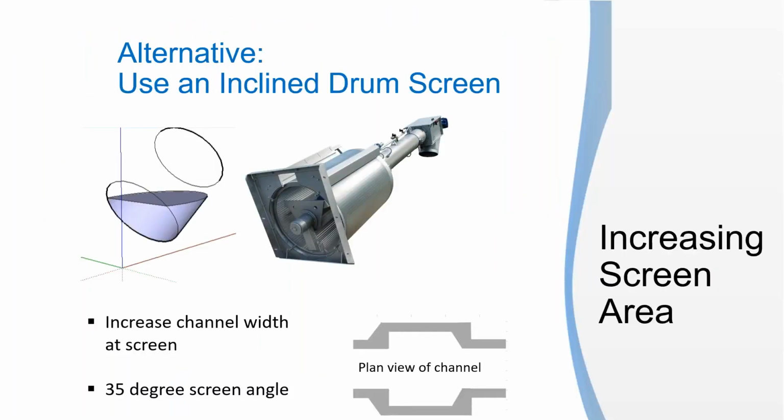Now, one of the unique things, the downside to an in-channel drum or screw screen, is that 35-degree angle. So it doesn't work very well in deep channels, but because it has that basket style shape to it, when you have low flows, you've got a relatively low amount of the basket utilized. As water level rises, you're exponentially increasing the surface area versus a straight screen where you're linearly increasing it. So these screens for shallow channels are a great way to try to minimize your head loss through a screen.